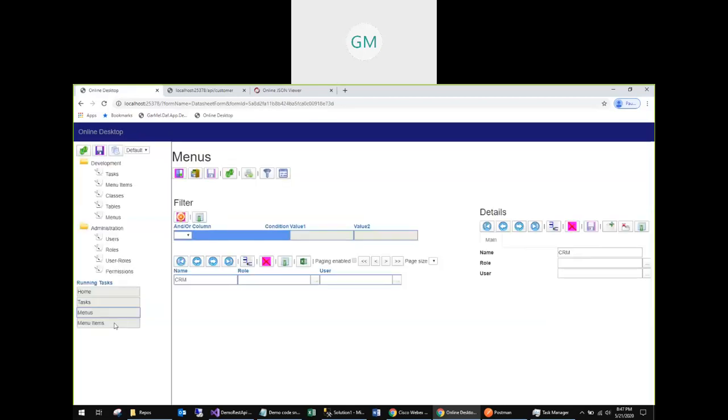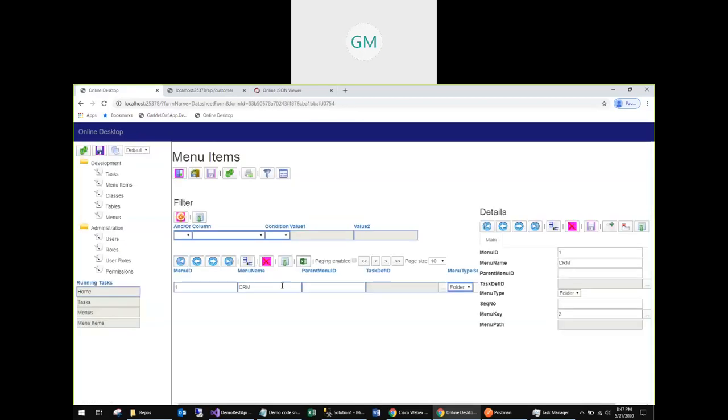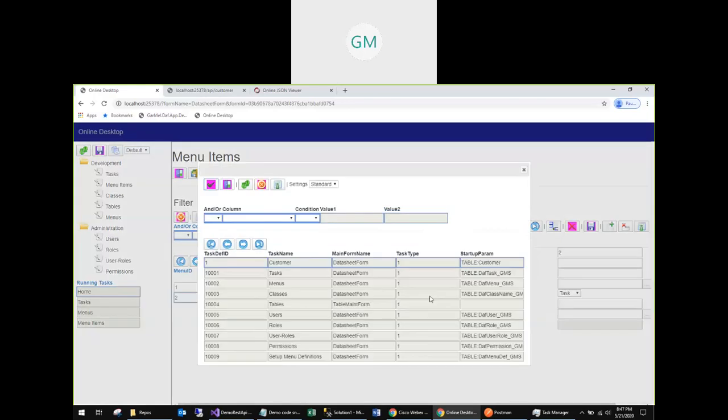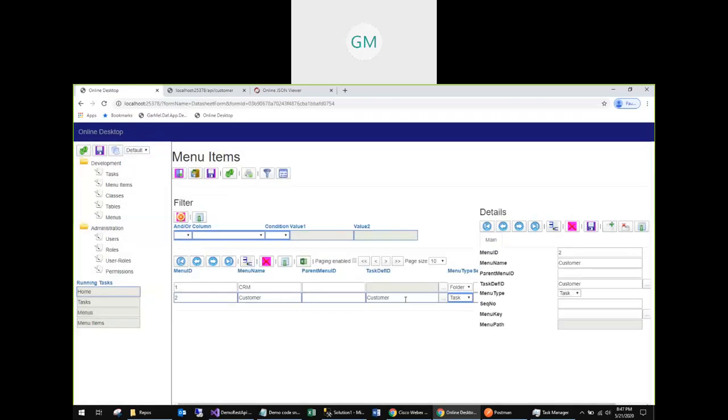Now menu item. Menu item should be customer. If we select a task, it should populate that information. Okay, we selected a task named customer. It created customer. We are going to append this to the CRM menu. So parent menu ID is 1. Sequence number, let's say 1.